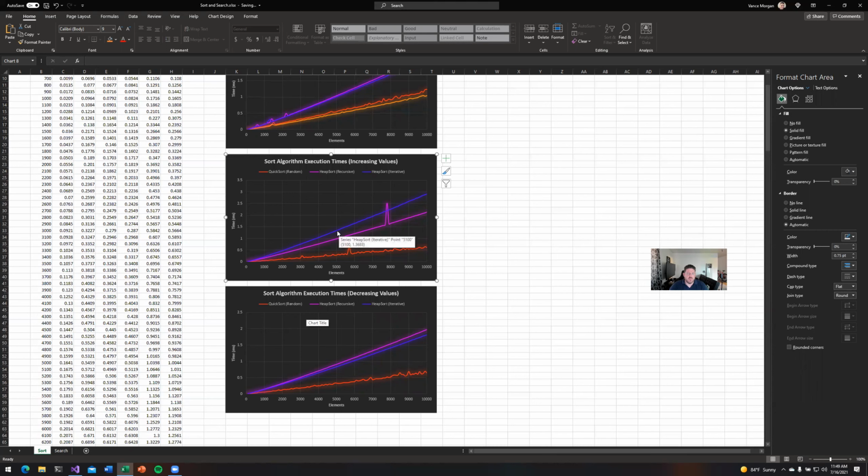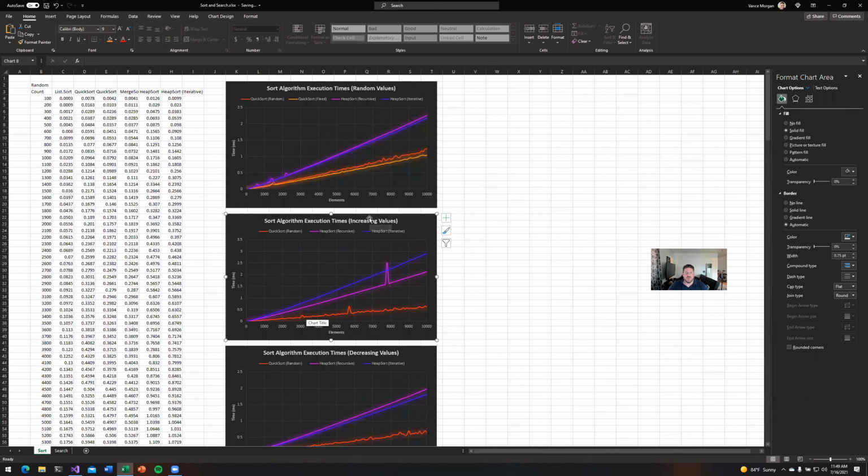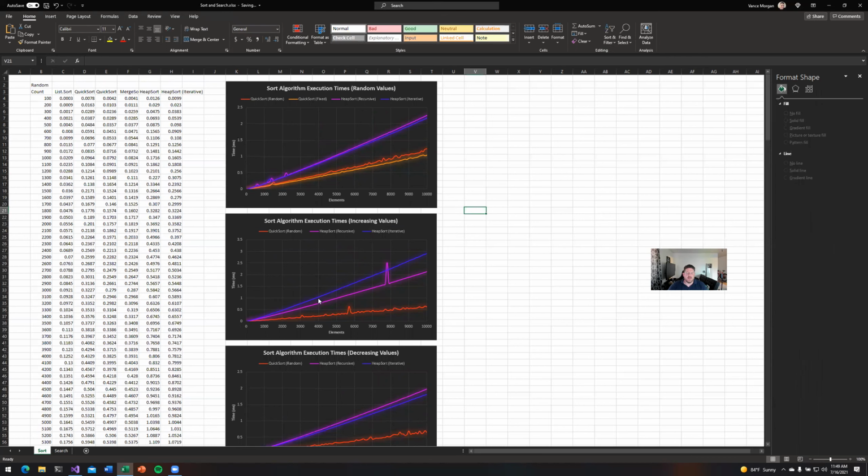Wow, that's interesting on the increasing values. It's kind of hard to compare them perfectly because there are so many optimizations and things that take place, compiler stuff and memory, maybe the way the data is swapping memory in and out. Heap sort does a lot of swapping from all over the place. Maybe when it's sequential, it has an impact on that. I don't really know for sure.